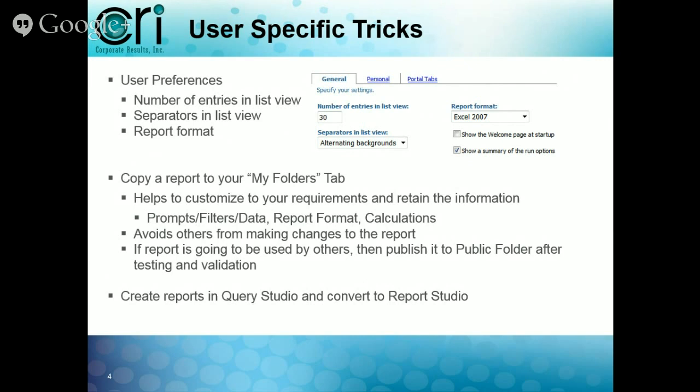Most people will start with Query Studio and then move themselves up to Report Studio. And a nice thing you can do, I don't have screenshots on this, but if you're so used to Query Studio, you can create a report, at least the basic needs, in Query Studio. And then in the left pane there's an option to open that report in Report Studio. Most of that, or all the stuff you've entered in Query Studio will translate to Report Studio, and then you can add additional fields or whatever it is you need that Query Studio will not allow. So that's, again, a nice feature.